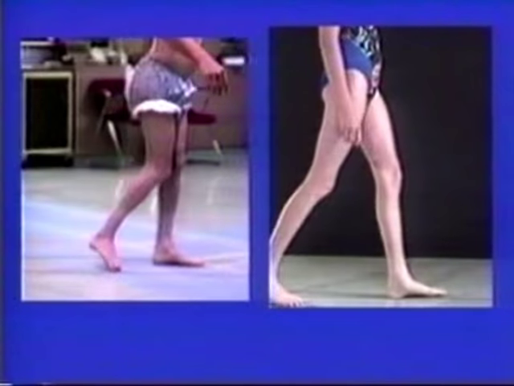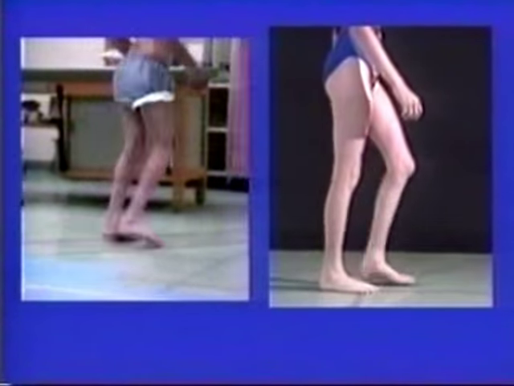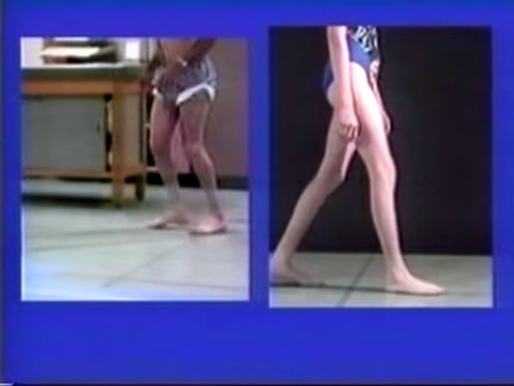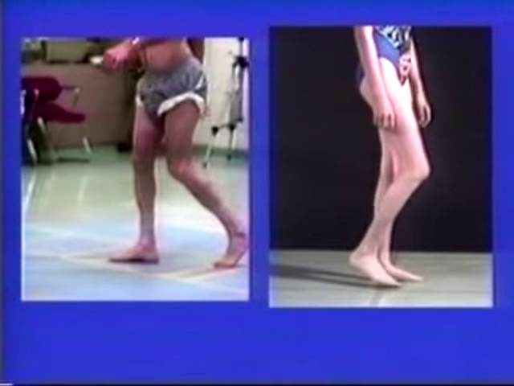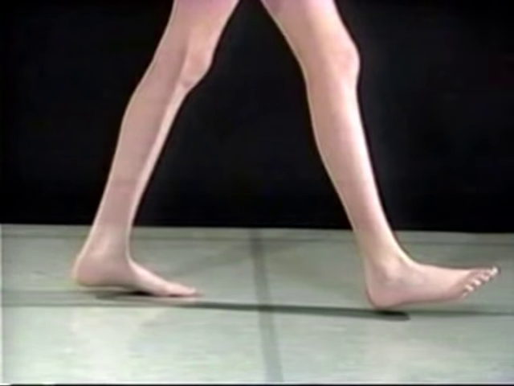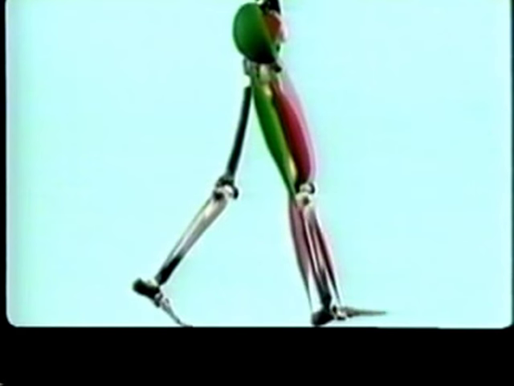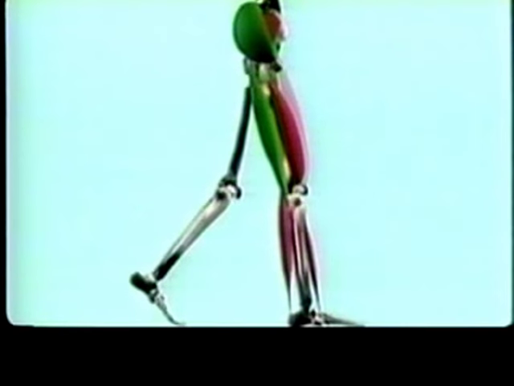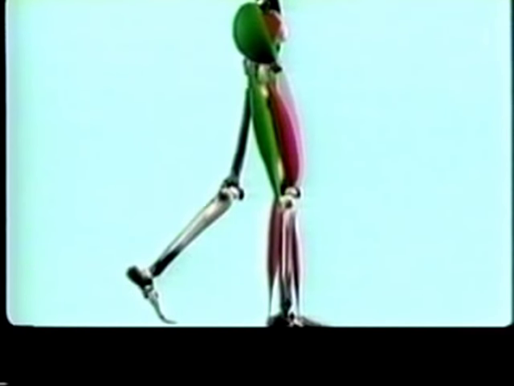Comparing normal gait with a stiff leg gait shows the difference in vertical translation of the center of mass. Minimizing the translation of the center of mass conserves energy. During loading response, as the body weight is accepted with increasing knee flexion, the resultant ground reaction force falls behind the knee and produces an external flexion moment. To prevent the collapse of the knee into excessive flexion, the single joint muscles of the quadriceps, the vastus medialis, vastus intermedius, and vastus lateralis, are acting eccentrically to absorb energy and to counteract the external flexion moment.